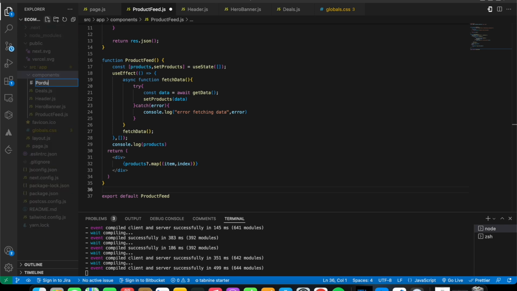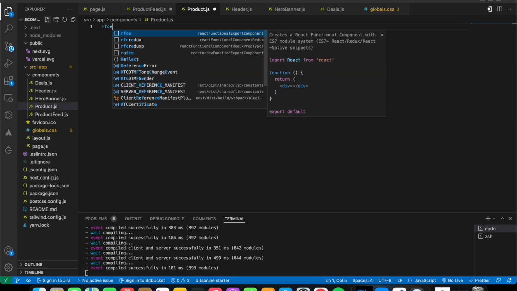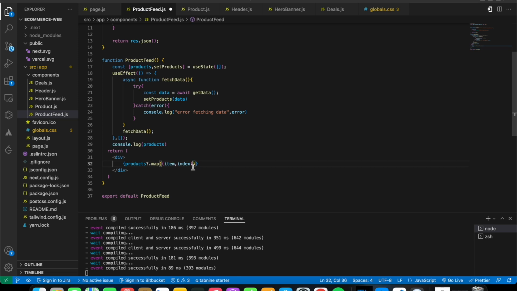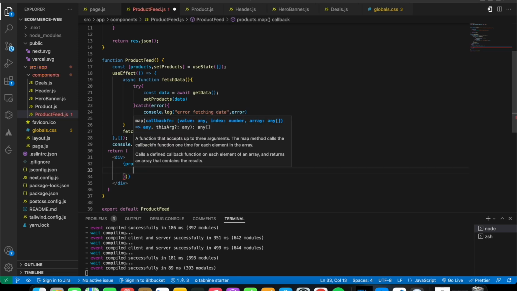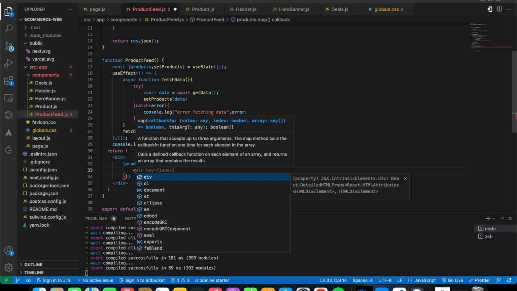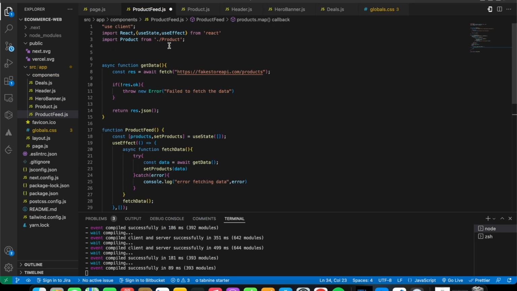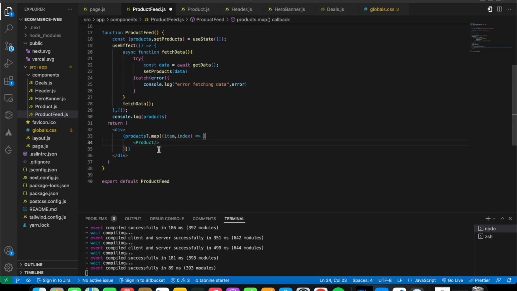So I'm going to say product.js, rfc to get the shorthand snippet, save the file, and over here I'm going to say for every product inside of this products array that we have obtained, return the product component.